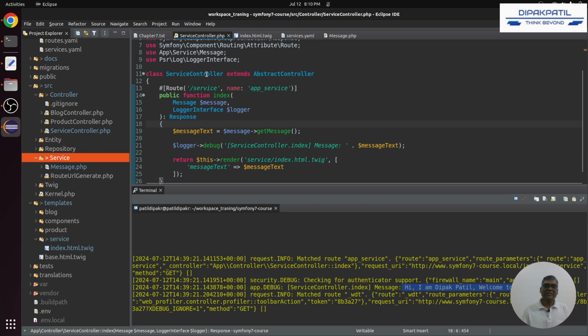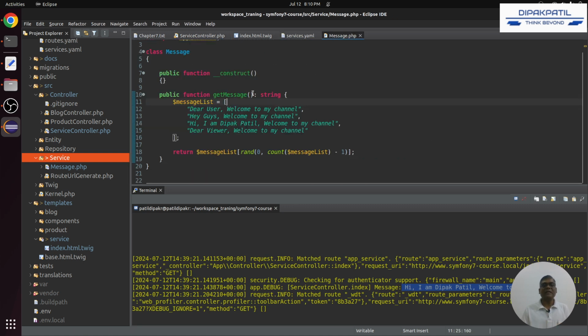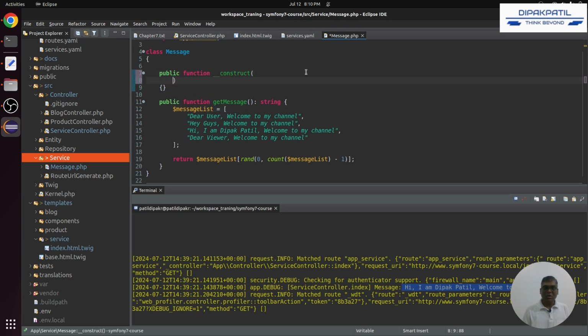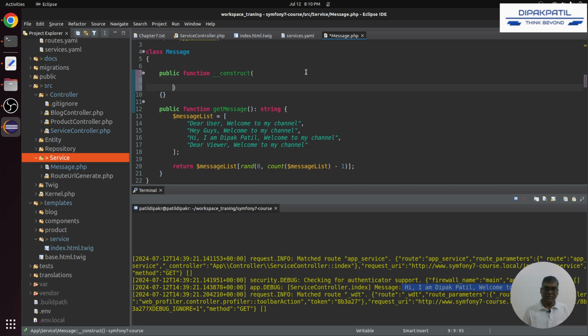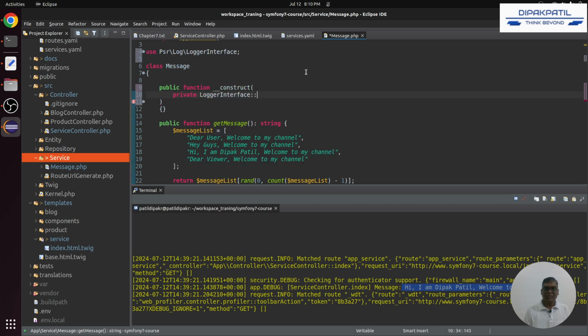Now next we have a user defined service. Let's understand if I can import this service into my user defined services. So let's do that. We have the logger interface, $logger.